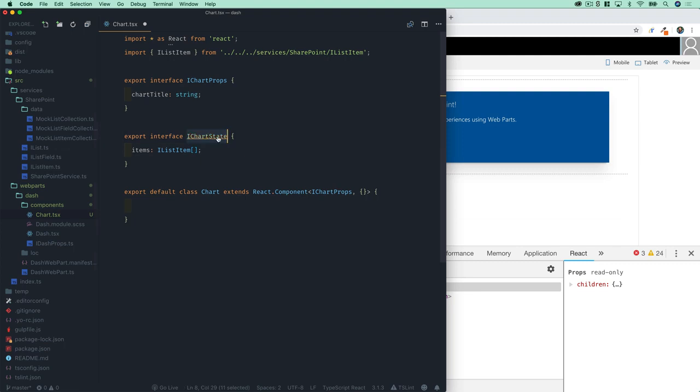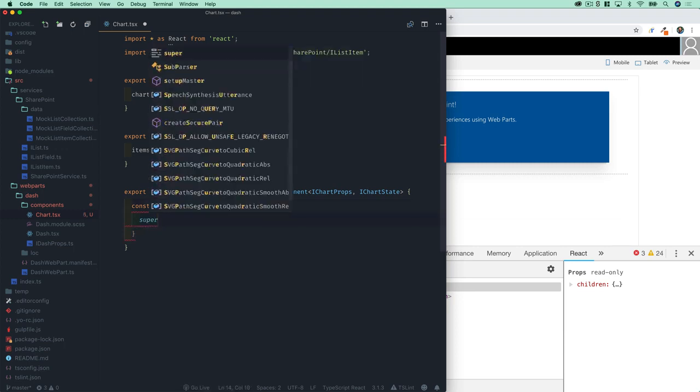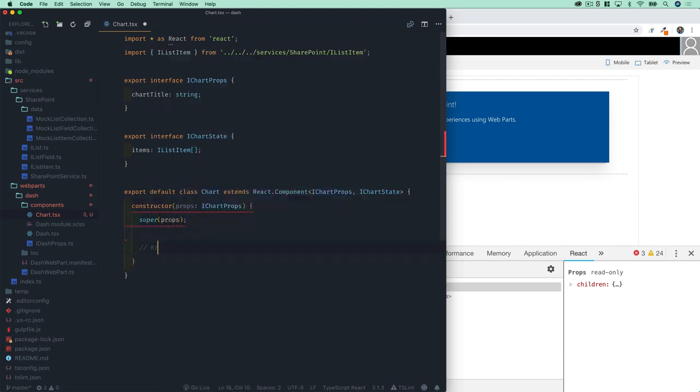And with that interface created, let's inform our class that it has a state, and then we can go ahead and build out our first methods within this chart component class. So let's create a constructor, which is going to set props of type ChartProps. That's going to run a super call with those props. And we'll have our bind methods placeholder and set initial state as always, where this.state is going to equal a new object, which has an empty array of items.